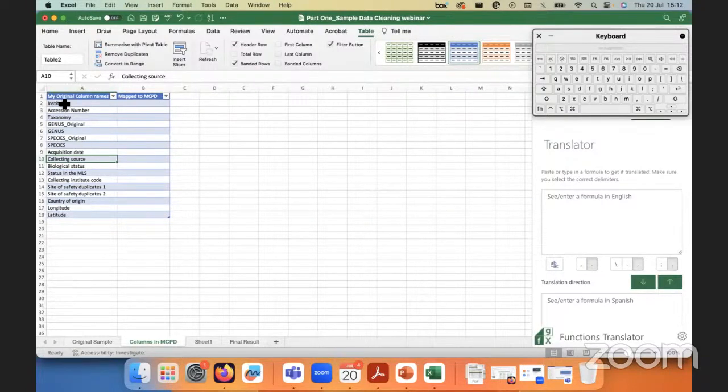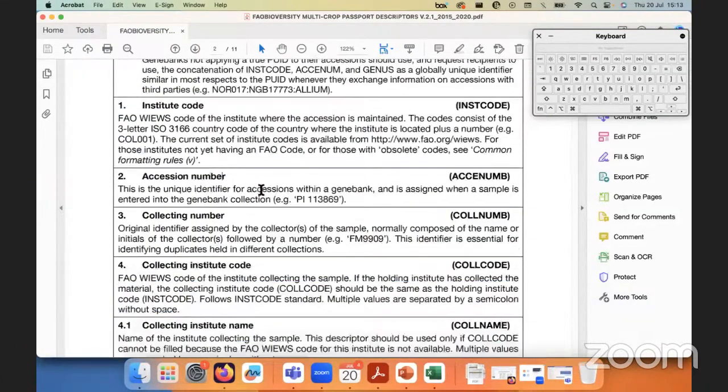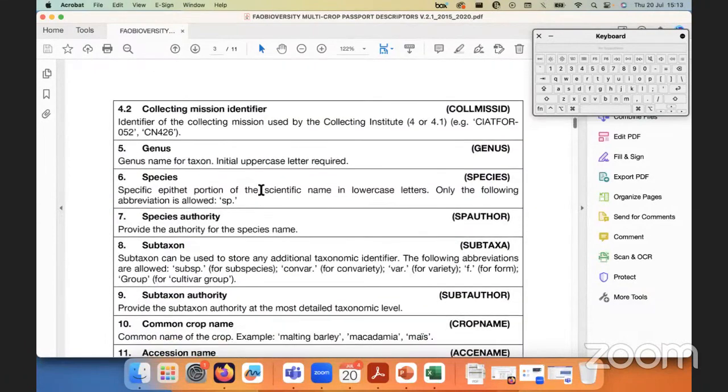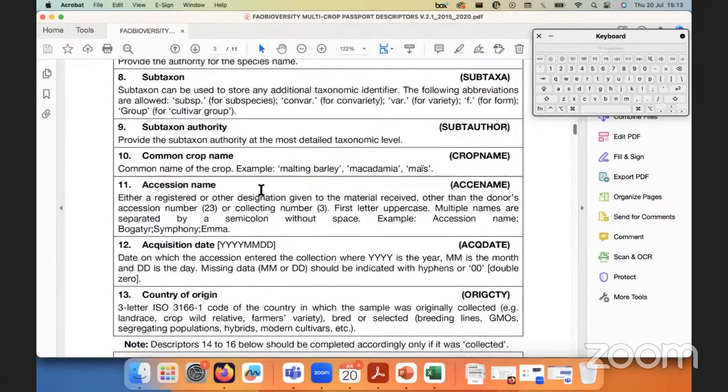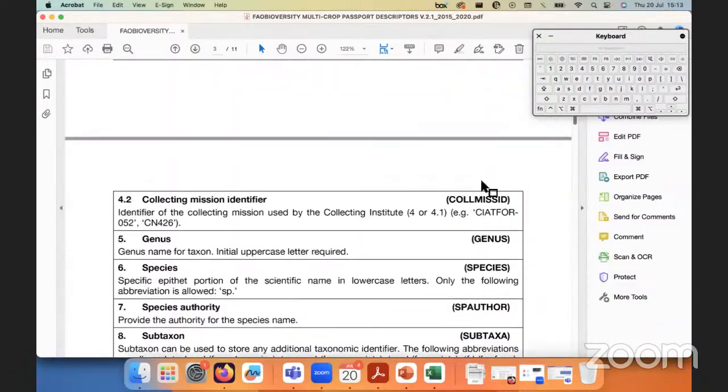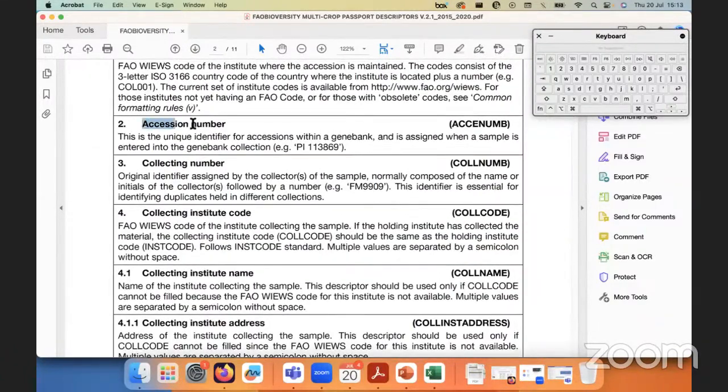So what I'm trying to say is that make sure that you understand the meaning behind your own columns, and make sure that when you read this MCPD standard that you look for the correct column or the correct descriptor in order to do the matching properly, so that you don't accidentally match something that is supposed to be accession name with accession number in your own passport data.